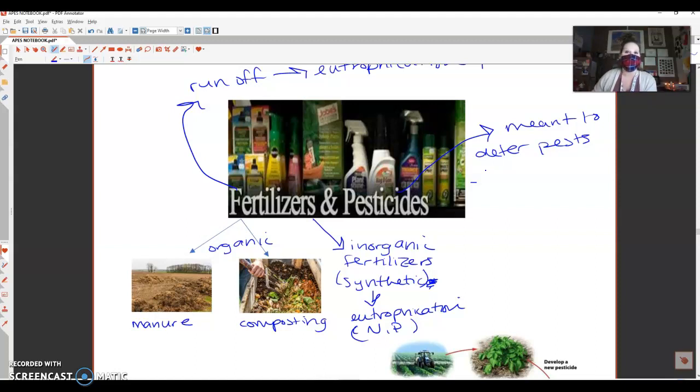These types of insects can get used to the toxins and they can become immune to it. Okay, so let's think about this. You know someone whose house is infested with roaches. Gross, right? If you were to take pesticide and spray all the roaches, are all of them going to die? No, because some of them are going to be immune and they're going to pass that immunity on to their offspring. Okay? So that is what we want to try to avoid. Overusing pesticides can lead to that.